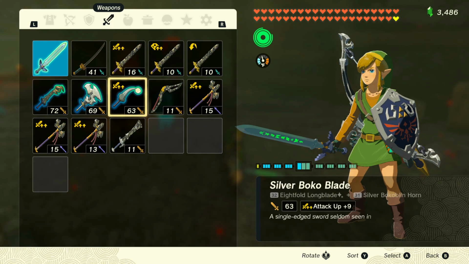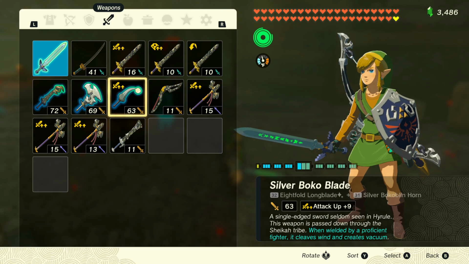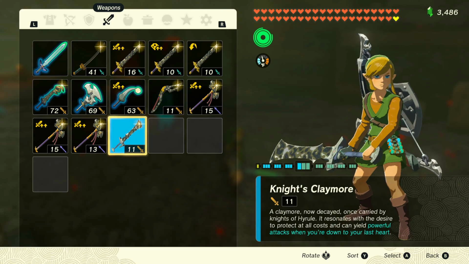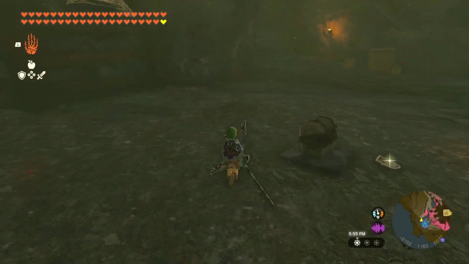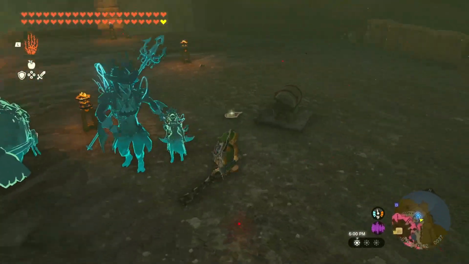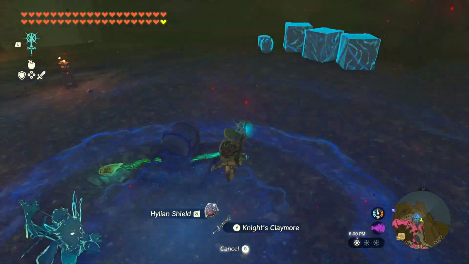Is there a weapon that I can use to break this? That knight's claymore with a stone or something would be good. Do you think there's anything in there? I'll attach the stone to the treasure chest. No, you're not right. Oh, you can't.